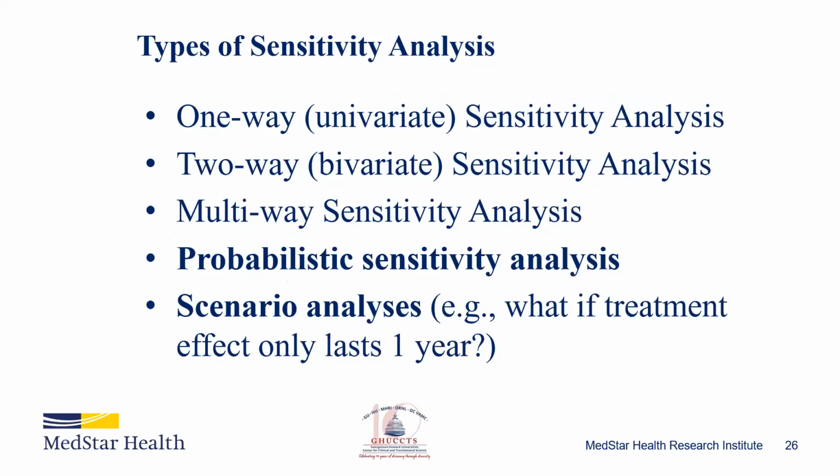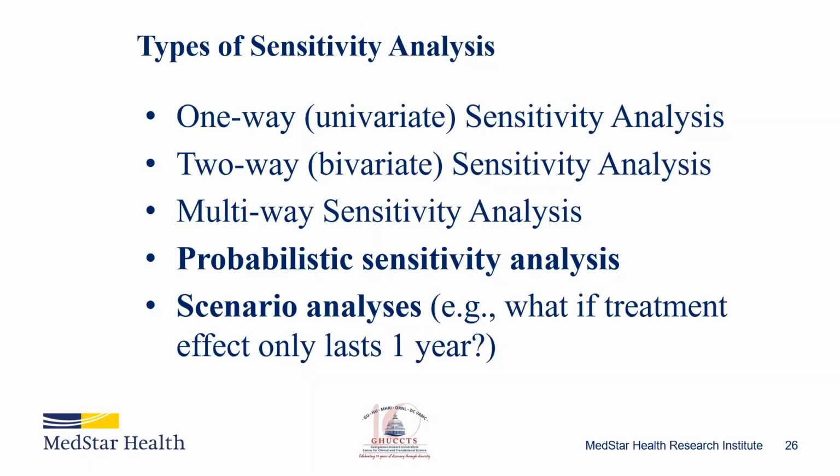So there are different types of sensitivity analysis. A one-way sensitivity analysis is where we vary just one parameter like cost. And typically we might vary cost from our base case by 10 to 20% less or more. So for example, we would look at, say, if the cost was 20% less than what we estimated, or it was 20% more, what would our incremental cost effectiveness ratio look like?